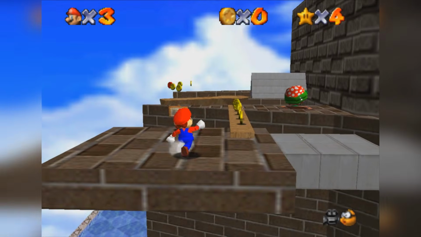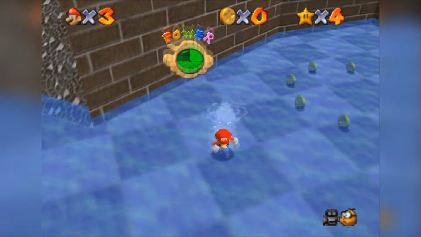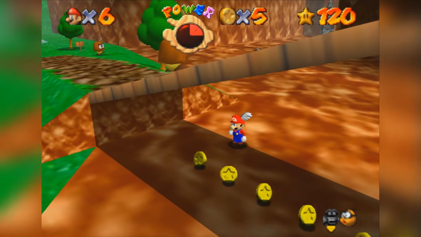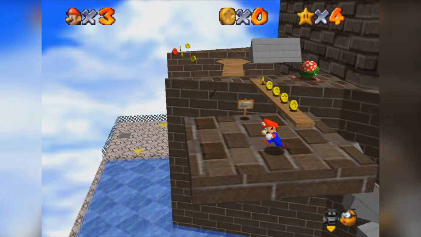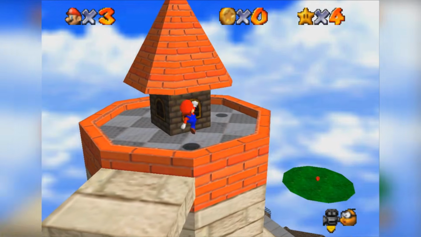Failing those really precise jumps usually means you'll fall down and take some damage, and in Super Mario 64, you heal by collecting coins, so sadly, we won't be able to do that in this quest. Climb up the tower once again to get another star.